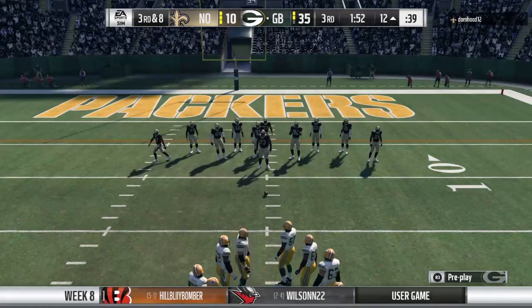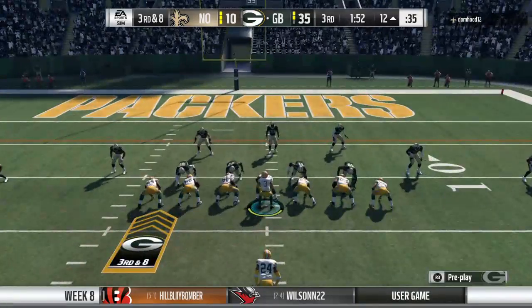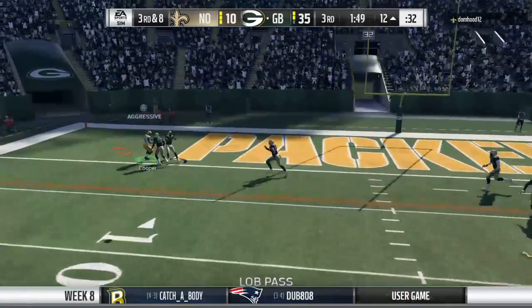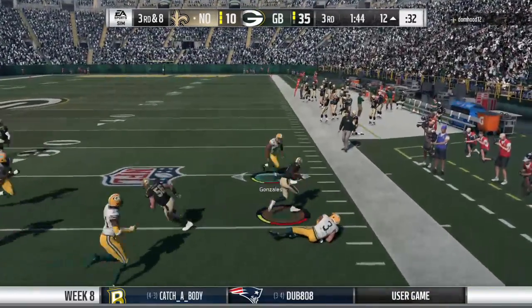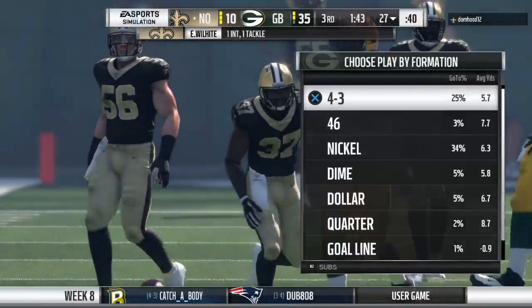The Packers on 3rd down. This is 3rd and 8. They'll set up to throw. And it's intercepted at the goal line. Read it well, and it's picked. Fighting through. And he is all the way up past the 25.